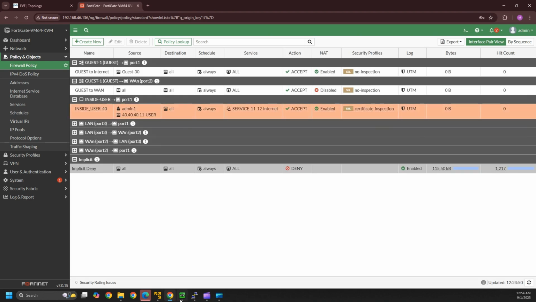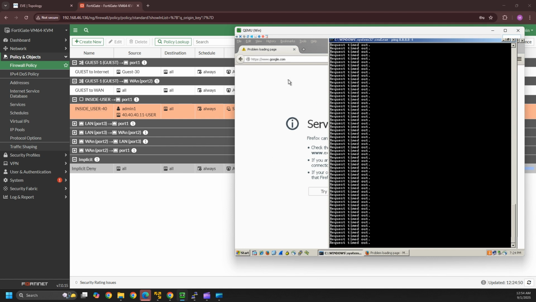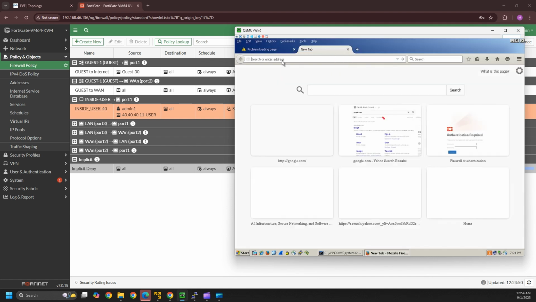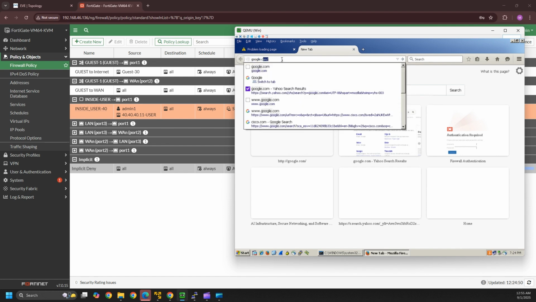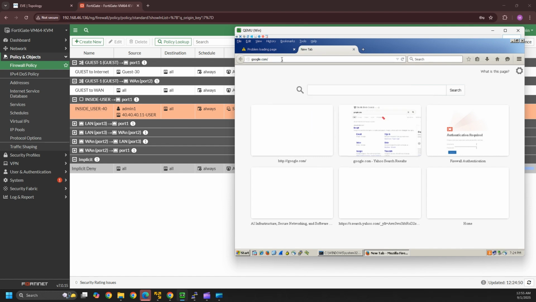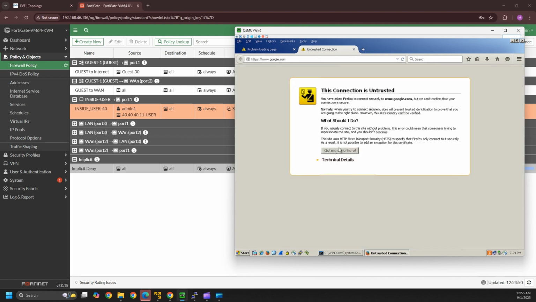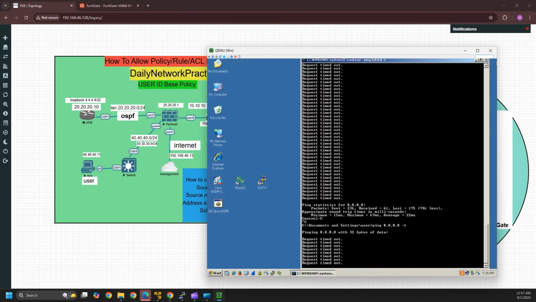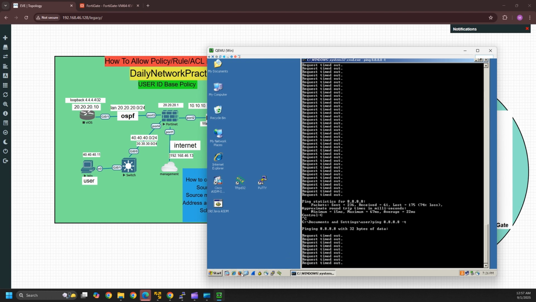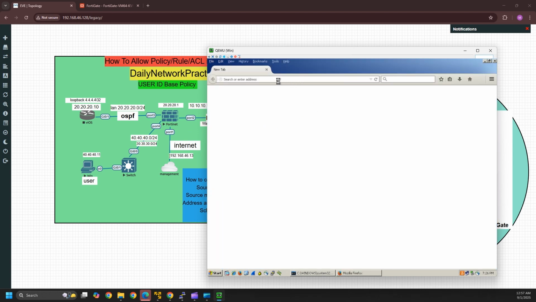So we will test that. When we type google.com, it will ask for authentication. Ping is not happening because it is not authenticated yet. There is some certificate issue, I believe.